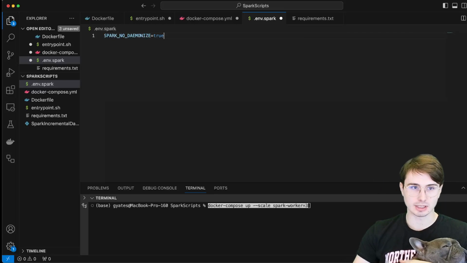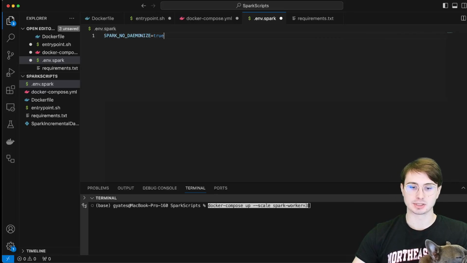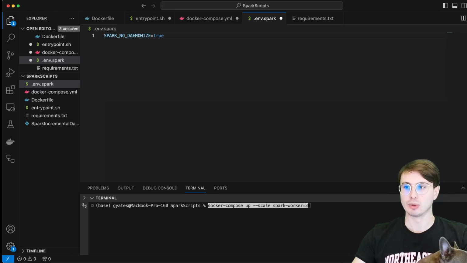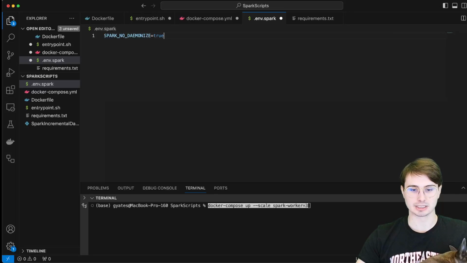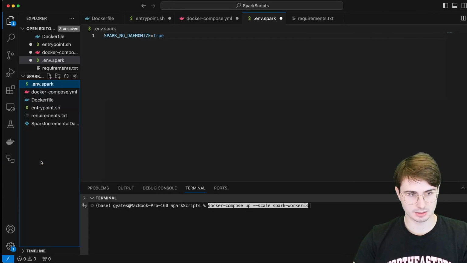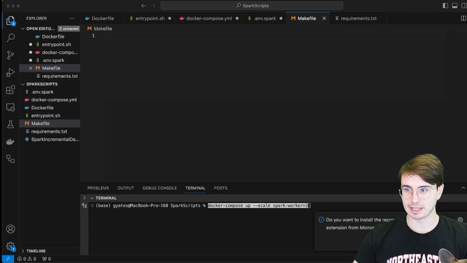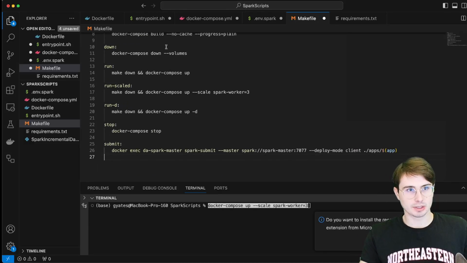So with that, we are all set except for the makefile as well. The makefile is just going to orchestrate all the different steps of the build, and let us know about tearing down, building containers, and also submitting Spark jobs, defining some easier commands here. So what we'll do is create a new file called Makefile. And you'll see, you don't need to have a dot at the end of it either. And then you're going to copy and paste a few different commands here.